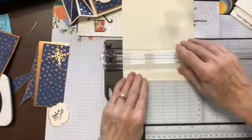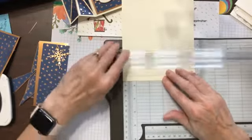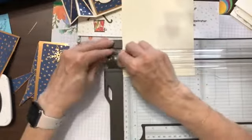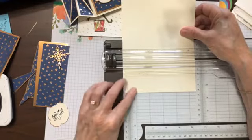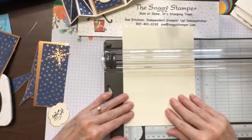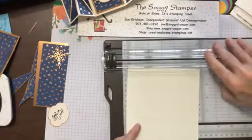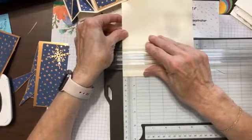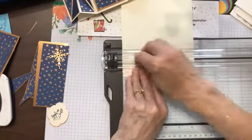Okay, so the first score is at 1 1/4. So 1 1/4 is there. And score that. And the next one is at 2.5. So we'll move it over to 2.5. And we'll score. And then again at 5. And I'll score it. And since the two sides are equal, I'm going to turn this around and do the 1 1/4 on this end. I could have extended out the arm, but this works just as well.